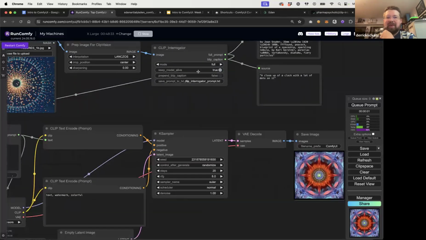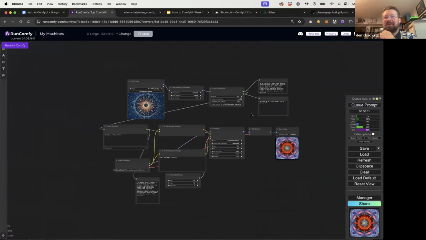There's also this option here that says keep model alive. I assume that means it's cached into your VRAM. If you're hitting a bunch of VRAM errors, you could turn this off and maybe save yourself a little bit of VRAM to generate with. There's lots of little techniques on how to save yourself VRAM, because a lot of people are trying to use these tools on like 8 gigabyte cards, and they really aren't meant to manage that. People are finding lots of different ways in Comfy to offload stuff, then reload it, all that sort of thing. I won't cover any of that because I don't care about that. But if you're interested, there's probably lots of people in Discords and things that really are focused on those sorts of things.